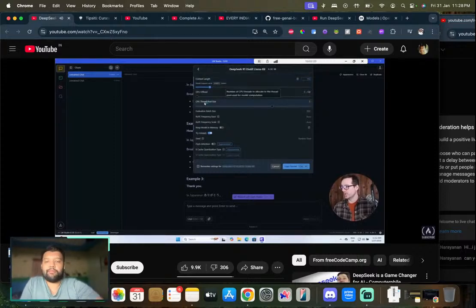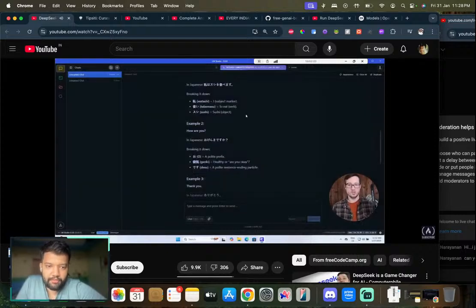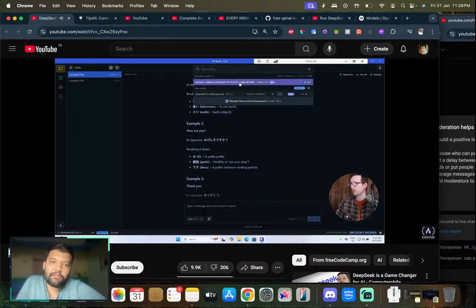It says CPU threads to allocate. That seems fine to me. Again, I'm not sure about any of these other options. We're going to reload this model. Okay, so we're loading with those options. I want to try one more time. If my computer restarts, it's not a big deal. But again, it might be just LM Studio that's causing us these issues here. So I'm just going to click into this one. I think it's set up those settings.